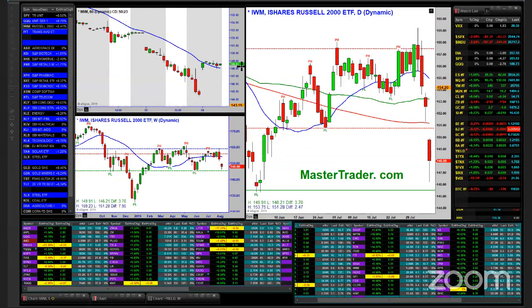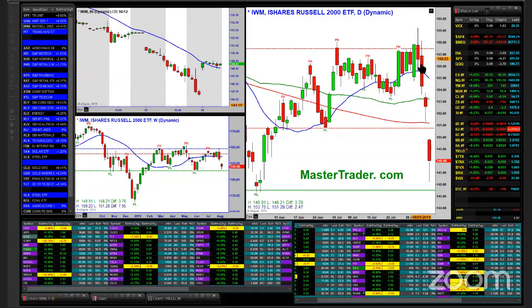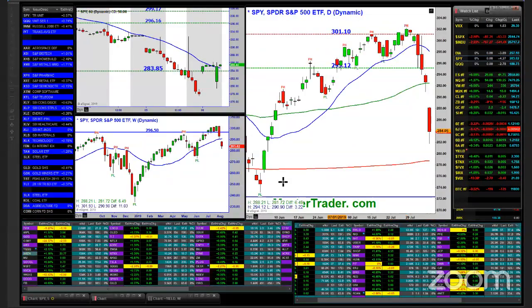149-ish, about, and halfway up into the red bar. Nothing says that this is going to fly higher from here. Moves to the downside like this, as I said, create a tremendous amount of uncertainty. They're powerful. And just looking at how this started on the way up, look at the Spiders: power, and then consolidation, building new support, power.